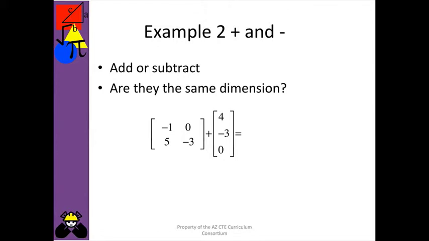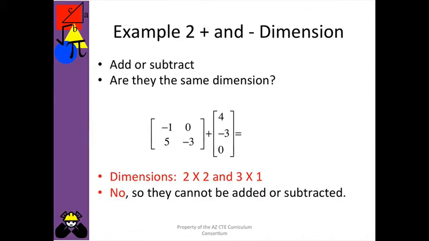So let's look at these. You take a look at this problem and decide. We're going to add or subtract. First of all, are they the same dimension? Okay, think about it. Discuss it with your partner. Okay, and here's the answer. The answer is no. The first matrix is a 2 by 2.